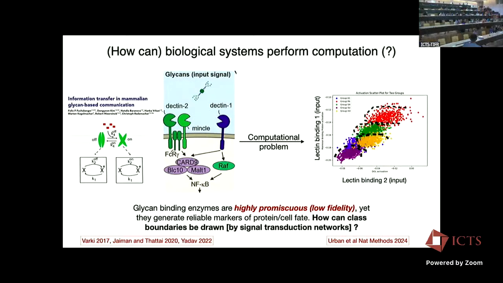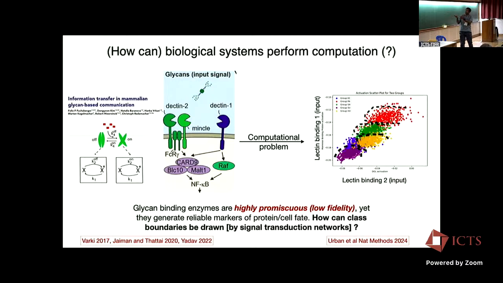So the bindings that you are thinking about, this is happening on the cell surface. Yes. And that is affecting the state of the Golgi inside the cell. That's what you were showing in the earlier one. So these sugars are produced in the Golgi apparatus, and once they're produced, they encode the cell state. This is sort of the decoding process where the sugars are produced and they're being read out by the cell through a signal transduction pathway.